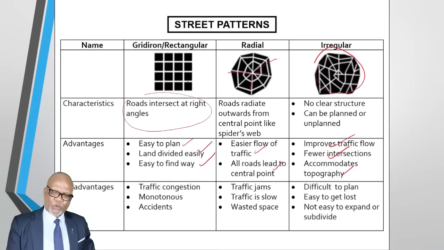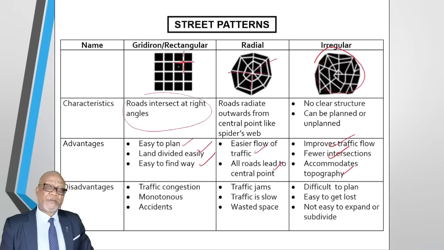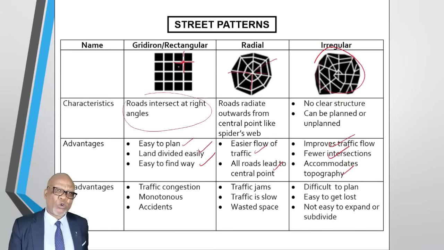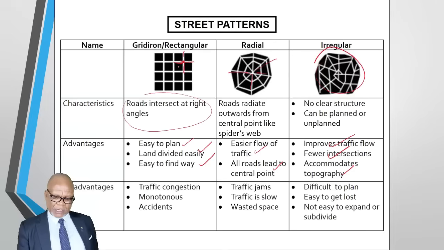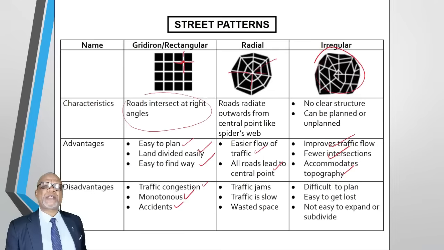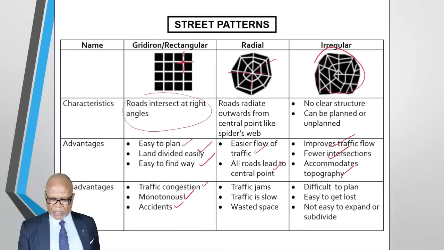Now, what is the problem with traffic congestion? All these vehicles traveling on this route have to stop at this point, from that point, and from that point. So you can see there are four-way stops. So at one stage, all four cars will have to stop here. That's going to result in very slow traffic movement, which results in traffic congestion. And then it is monotonous, or boring. And because some people may not stop at the stop sign, it might result in accidents.